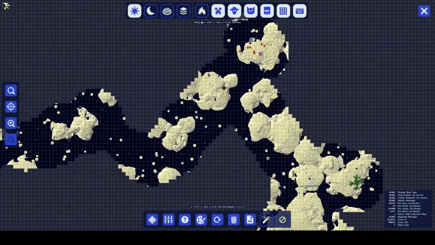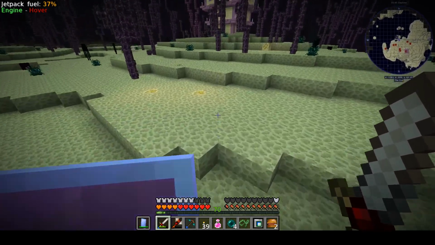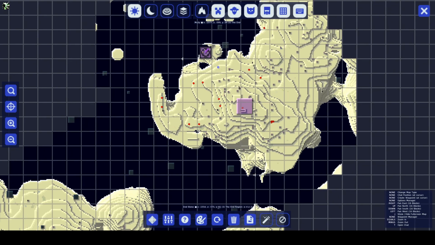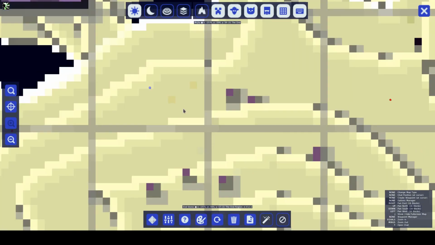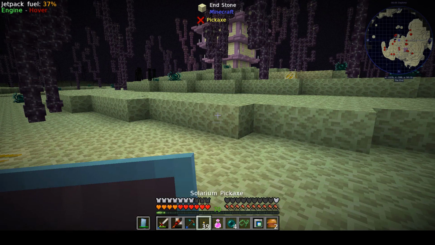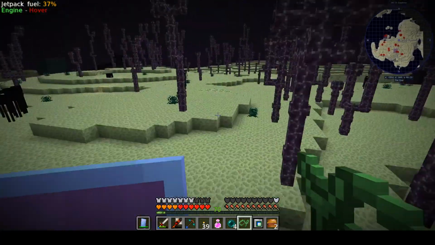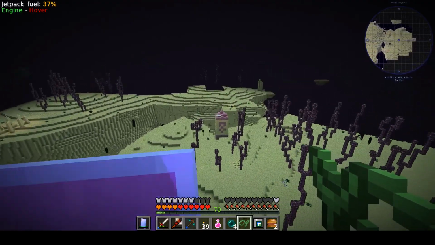Where am I? Let's go. So, I can't see the way I'm pointing. Why is this so small? But I think I need to go that way. Yeah, let me continue searching.